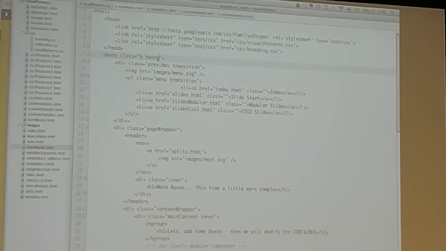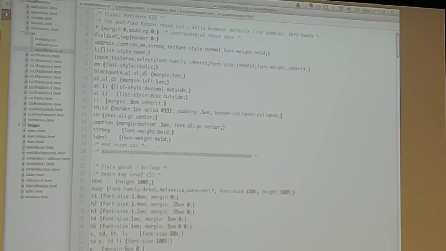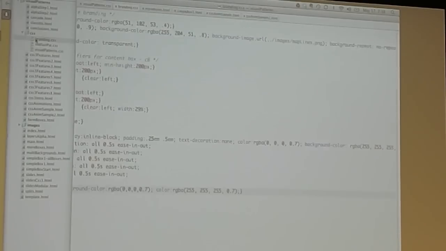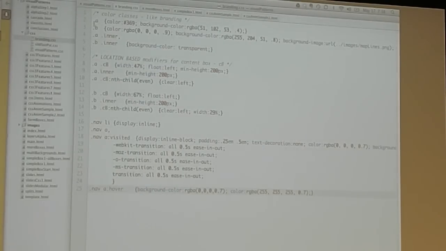Make sure this is when you would load another CSS file, because you don't want this one to have to play with your other stuff or it's going to get complicated. I'll show you some of the stuff. I think I have this branding.css, right? So now, over here, I'm actually changing stuff based on the classes. I'm changing the inner based on the container having that class, changing the CV based on the container having the class. So if I needed to change this inner one right here, I might need an important to override someone else, right? Maybe not. It's two classes. I could do three classes and I'd win. But maybe important might be appropriate there.